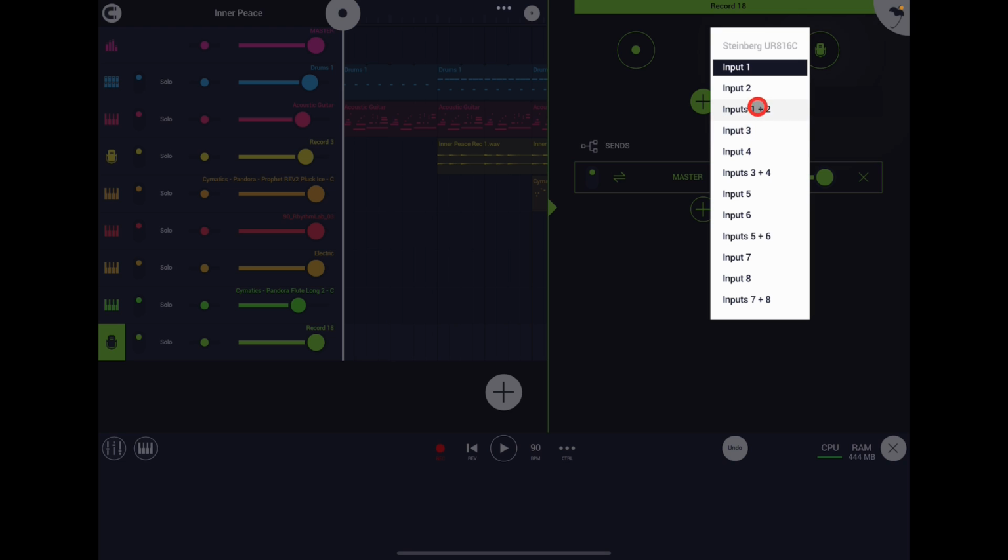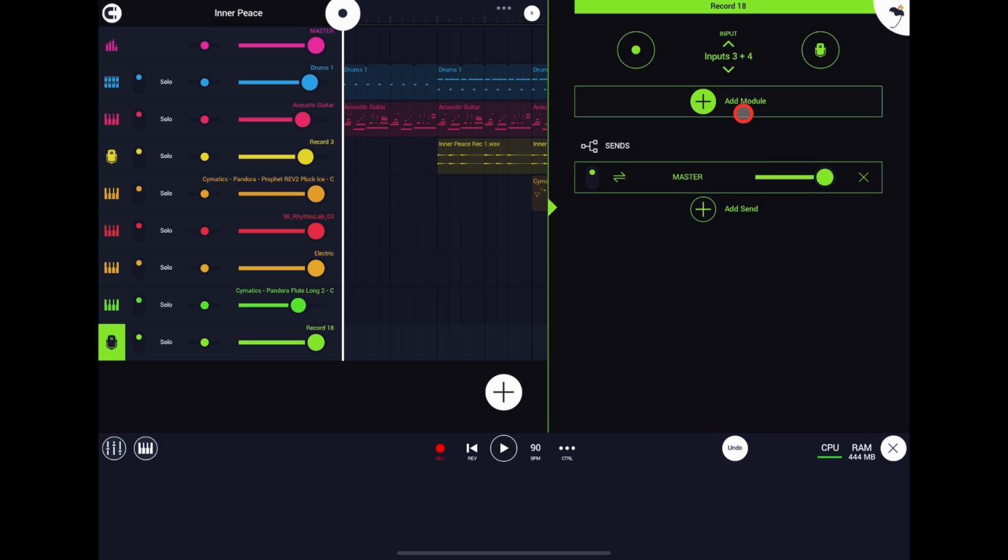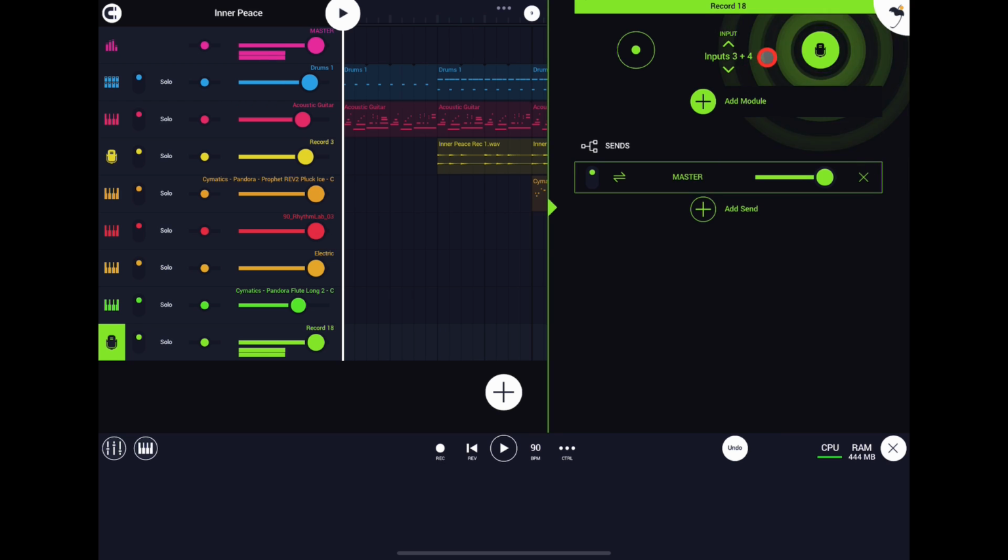I want to monitor 3 and 4, and if I turn my synth up, let me just stop that because it tends to want to record when it's an audio track when you hit something. You can see it's getting information in, but we can't hear it. Now we can hear it. Let's change the sound. So that's the sound of my MiniFreak synth. And if I hit record now, it still won't record.